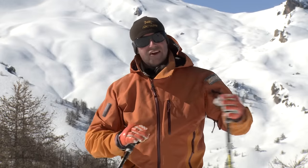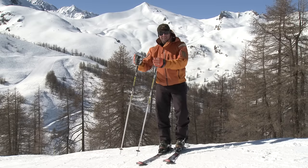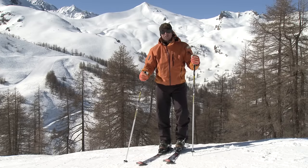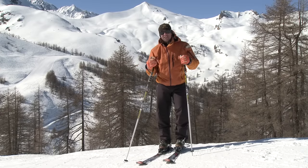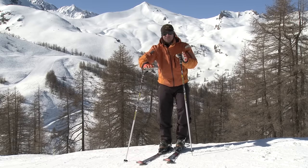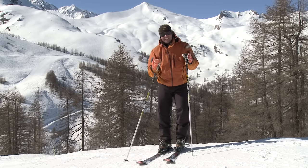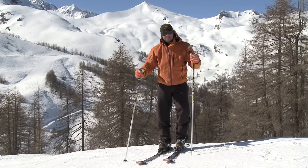All the things we've looked at there are going to help you in your general skiing — it's not just about carving. Try not to draw a massive line between carving and everything else. Feeling that nice, strong edge helping you come round the corner is a general skill that you're going to use all around the mountain. As it gets steeper, you're going to have to replace a percentage of that carve with a skid, but make it a nice, progressive, controlled skid. And even if the ski is skidding, the ski is still bending and helping you go round the corner. That's carving.